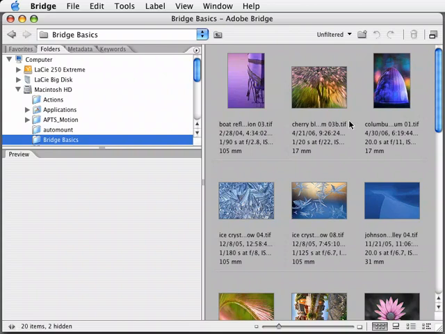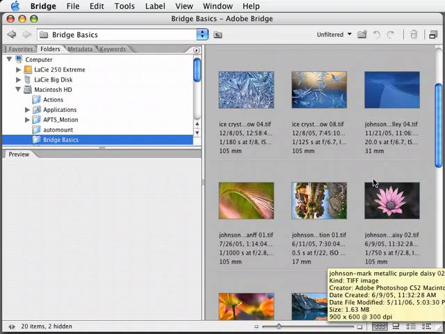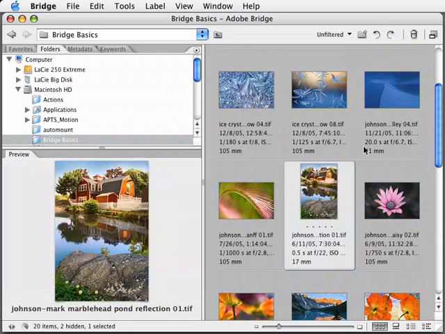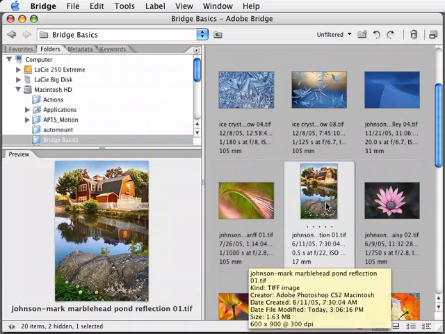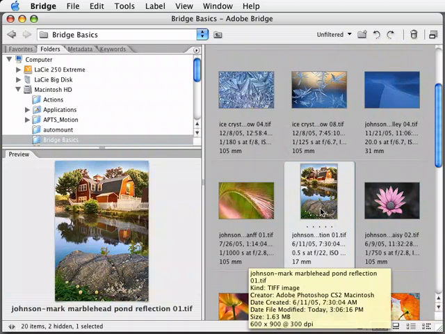Anyway, back to rotating. Sorry, that was a little mini tangent. If you find an image that needs rotating like this one, all you have to do is come up to these icons that you see right here, and I'll choose rotate 90 degrees clockwise and click, and it rotates the image. Now it rotates the image within Bridge, and when you open the image into Photoshop by double clicking on its thumbnail here or the preview here, it will be rotated inside Photoshop.